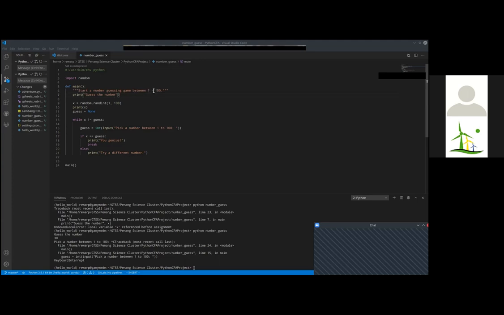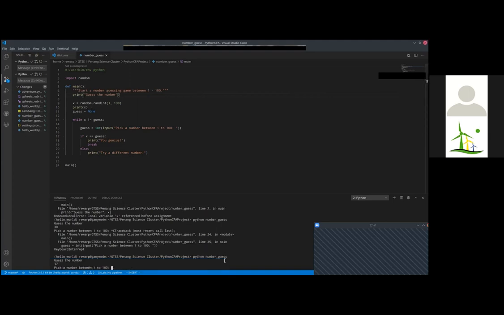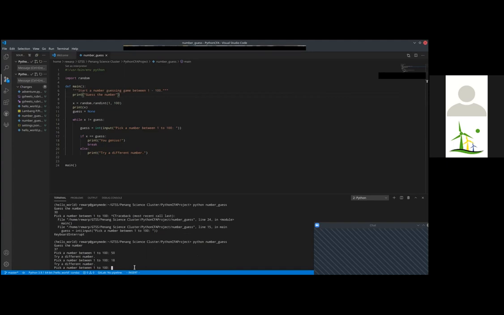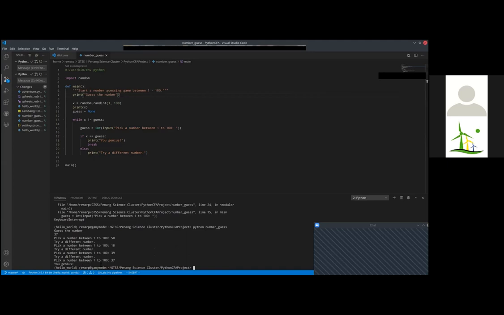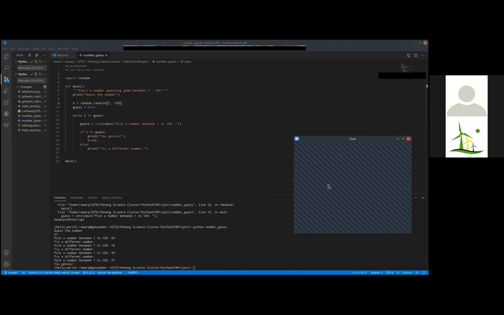If you want to make sure your code works, you can do this. This is like a cheat code, and this is actually what cheat codes are. Tell it to print out X into the terminal. So when we do that, you can see, guess the number, and in here it's debug, it says 37. So we will purposely try wrong numbers first. And then after that, we will try a right number, 37. Ta-da! So this is how I know that my code works. And then after you are done, you can remove this code or you can comment it out, so when you package your game, it doesn't spoil the game for people who are trying it out.